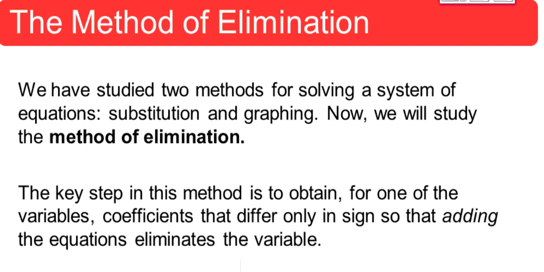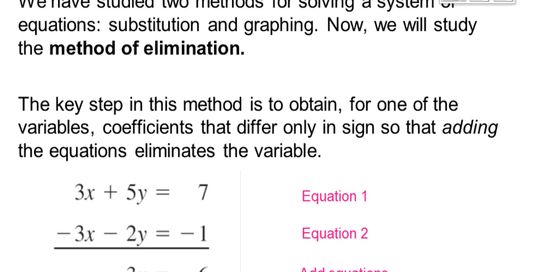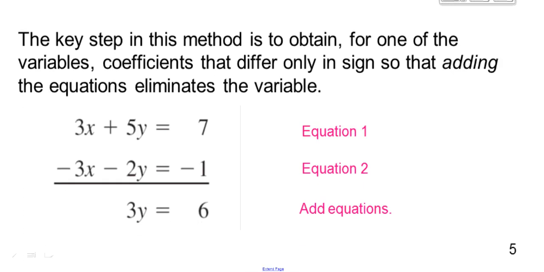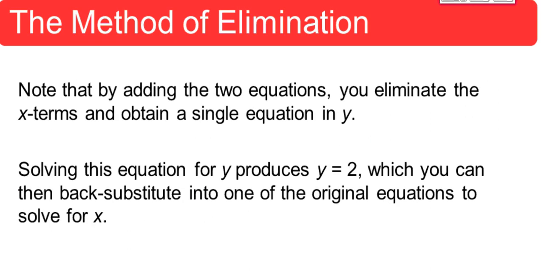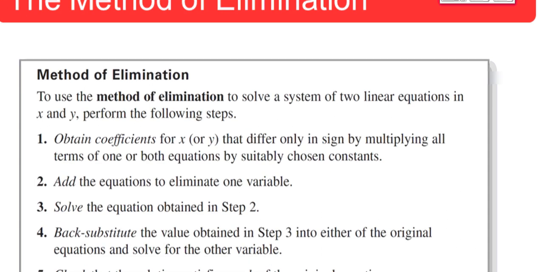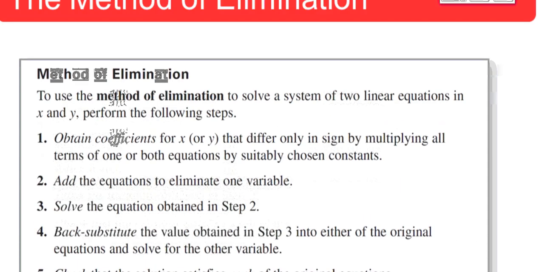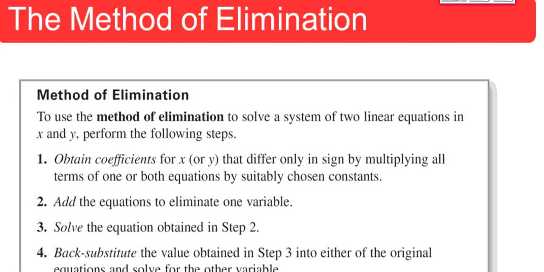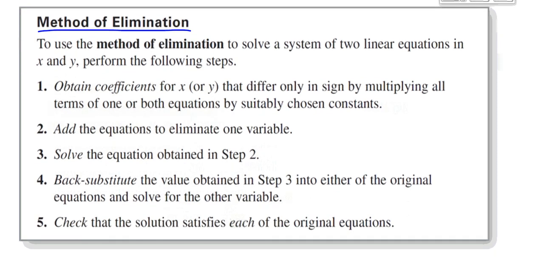So this is the method of elimination. We have 2 equations. In this case, if I add these 2 equations, the x's will drop out and I get 3y equals 6, so y equals 2, and then I can back substitute and find the other one. But generally, in elimination, we're not that lucky. A lot of times we have to multiply the 2 equations by something so that one variable will go out. Here's the method of elimination, and we really want to fine-tune this, and we do want to show our work, and here's why.